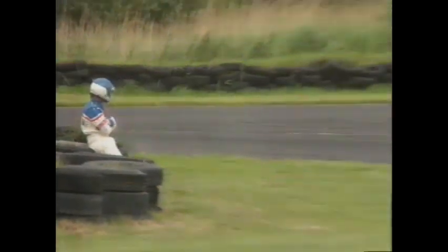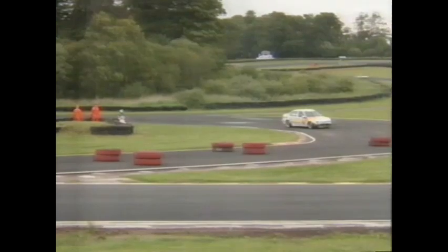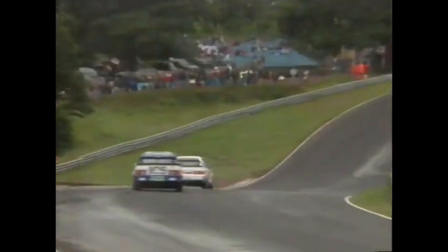This is Knickerbrook. And that is a dispirited and exhausted John Cleland, gloomily watching the remains of the race. There's his Vauxhall Cavalier. Here are the leaders coming out of Druids. They're both very much in the race. And Rob Gravitt surely must win it. Down to Lodge for the last time. Into Dear Leap for the last time. I can't see how Andy Rouse can possibly get past him. He is not going to.